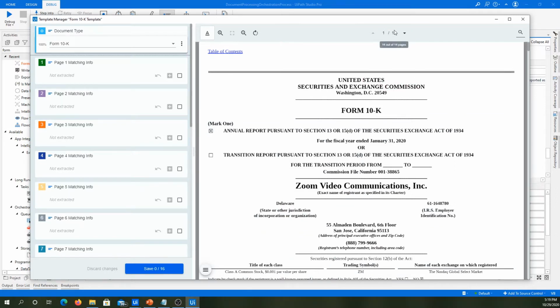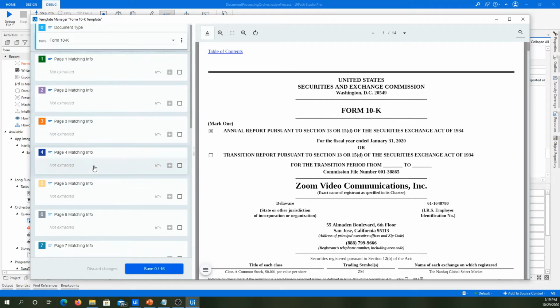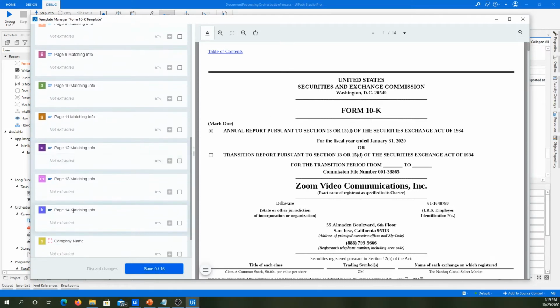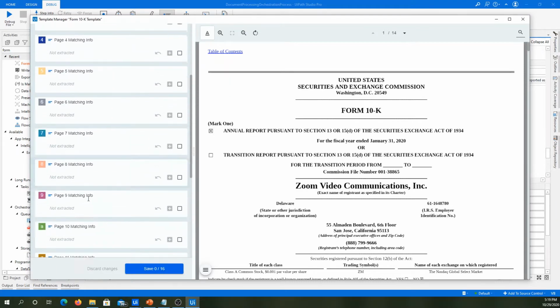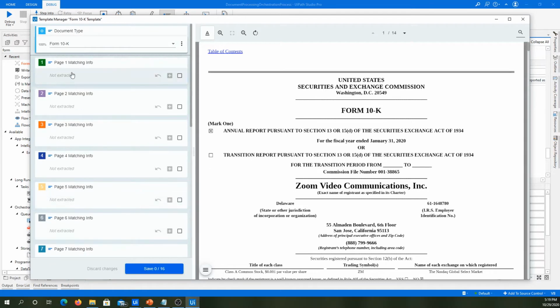So similarly, for the same number of pages we have in the document, on your left hand side panel, we have several sections that ask for matching info for each and every page up until page 14. So we are not providing all the information for all the pages. We will only provide the details for the 2 pages that we need to process. So from page 1, we want to get the name. So we'll see what kind of information we can extract for page 1 matching info.